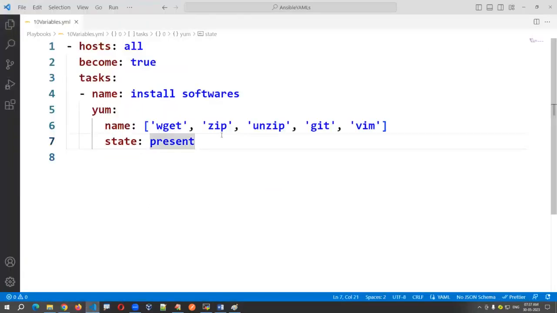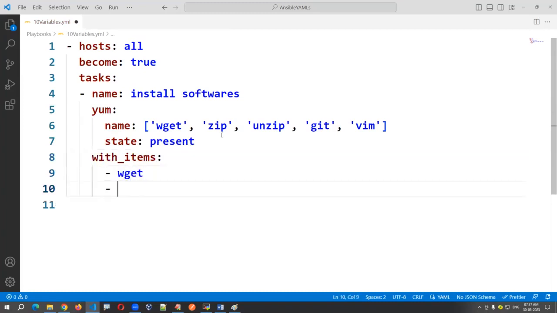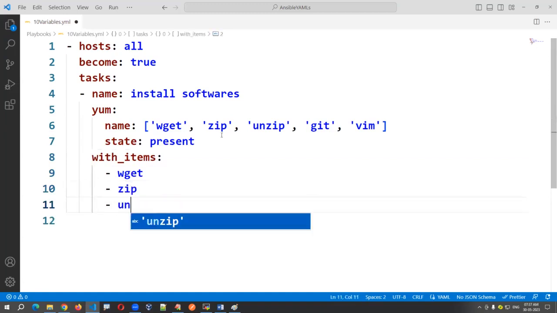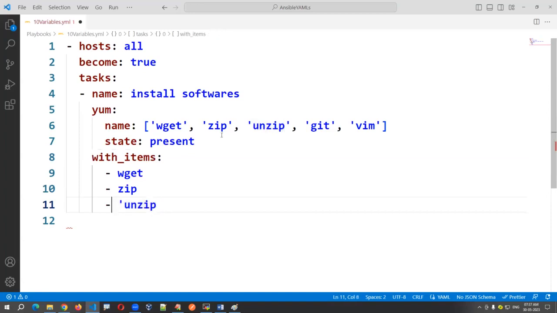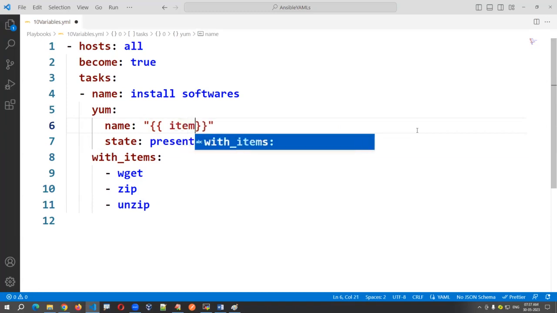Here below, with items, wget, with items, zip, with items, unzip. Like this, you can write as many as you want. Then what we have to write here, double curly braces, item.